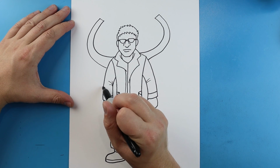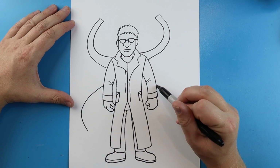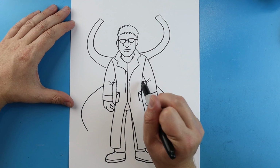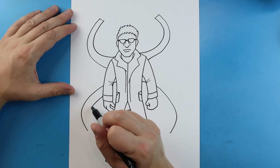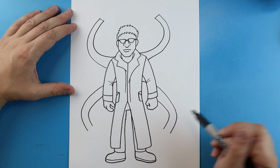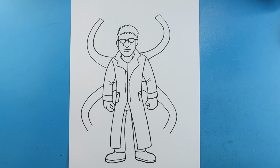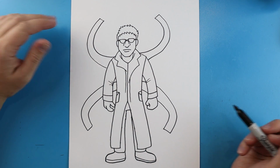We'll do the same thing over here. I'm going to go out and come down. Do the same thing here. We're going to go out and down. Just connect it here and connect it here. Draw a little line that curves around, and another little line that curves around. And then bring it in. Bring a little line in here. We'll draw a little line across on each side.